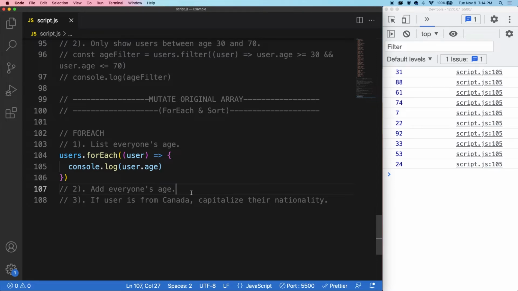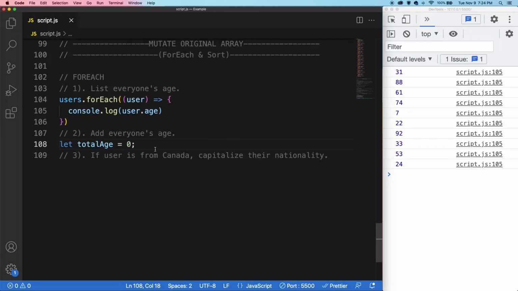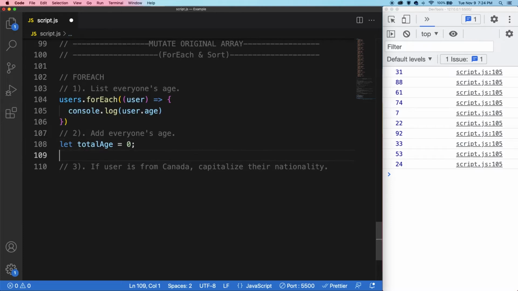Next, add everyone's age. For this, I would usually reach for a different tool. I would go for the reduce method, but forEach is still able to do the job. To make this work, we're going to have to first create a variable that holds the total age number. So let totalAge is equal to 0. After that, we're going to do users.forEach, and we're going to have access to each user, just like before.